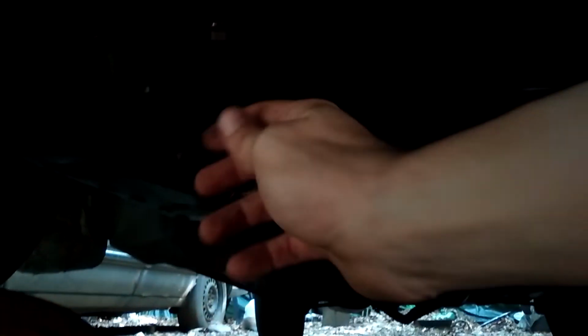Okay, so I've gotten it loose so I can take it off by hand. Can't see it because it's so dark and this phone is really bad in lighting. Alright, there's our drain plug. There's the bucket. And get in here. So take it off by hand. A ratchet would be faster, but whatever. And out comes all that gunk that's way overdue.